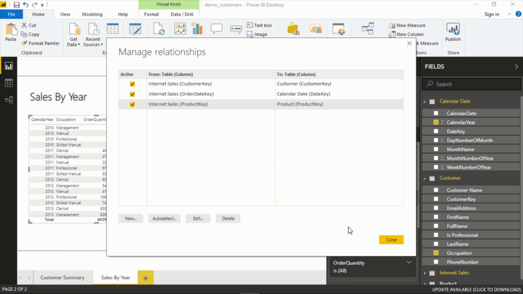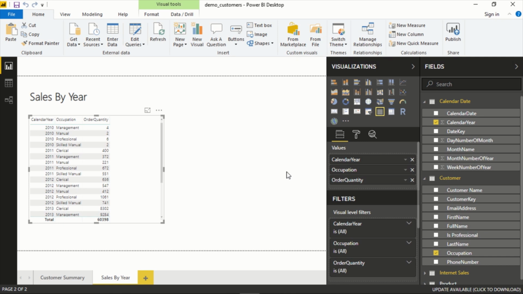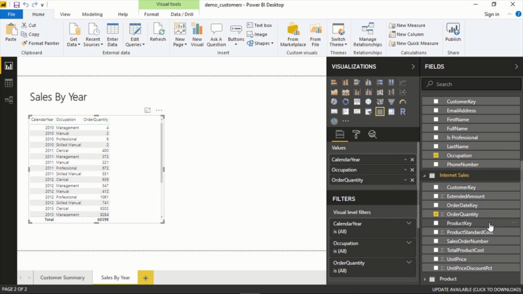And the way that you would indicate how you want it to actually connect would be through DAX. So you would have to use the use relationship function within your DAX query as you're creating a measure, and then use that specific measure in here. Let's say you had two keys on sales and calendar date. You had order date key, and then maybe there was a sales date key.